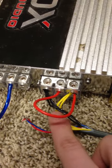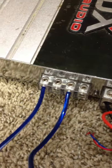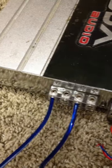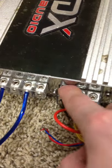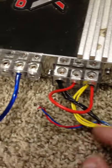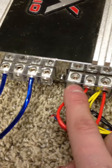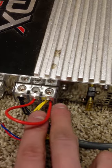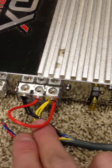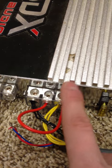What you want to do is take your three yellows, twist them together — just the tip. I just really tightened the terminals down real tight. Three yellows, twist them together — they're going to be going into your B positive. The three blacks are going to go into your ground. Twist those together just like that. Black to ground, yellow to B positive.